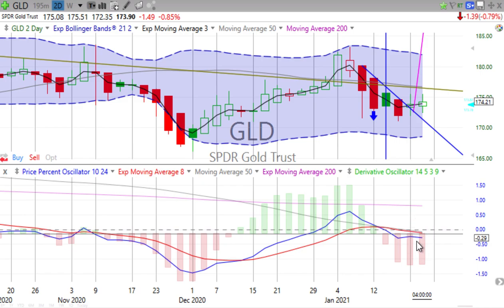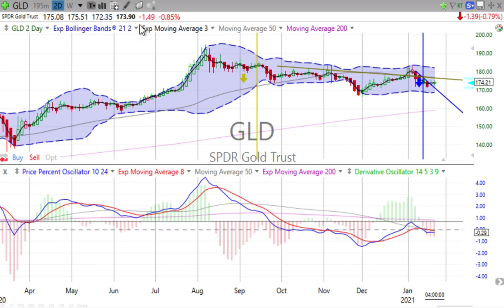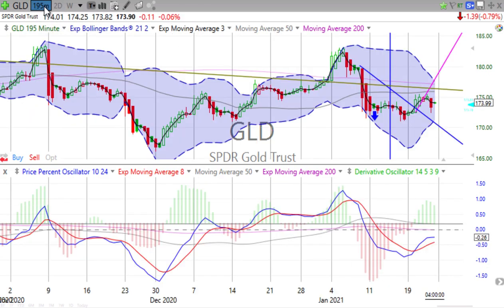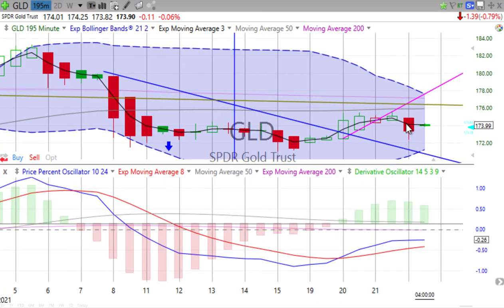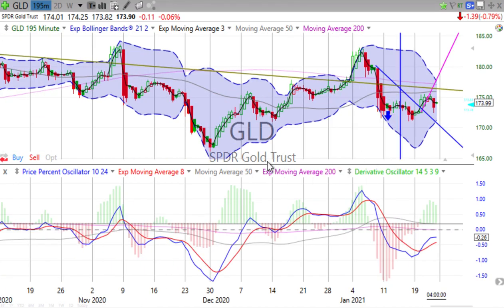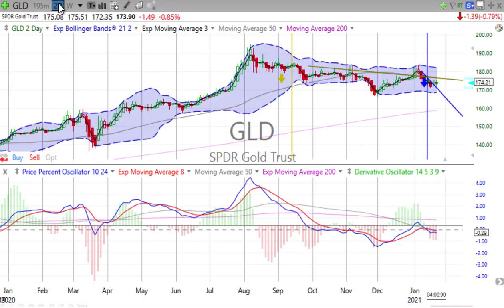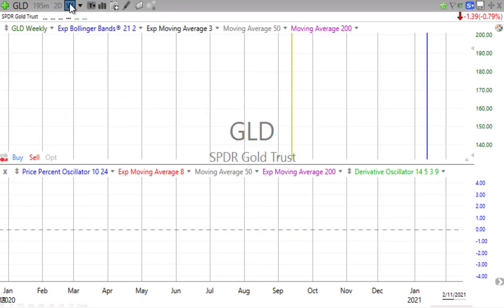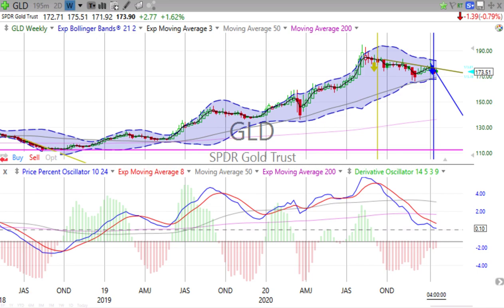We want to see that 2-day crossover going up along with the weekly. This is just my own personal feeling. I want to get back into gold, but I'm not going to do it when it's not moving the right way. You're just asking to get hammered. Now, let's look at the half-day chart. What do we see there? Lots of down movement in the morning, recovered a little bit in the afternoon. Price percent oscillator is positive, but flat. Derivative oscillator positive, losing upward momentum. So again, gold still confirmed down on the weekly and the 2-day. So we want to see gold turn around, or at least I do. Keep hoping for it. We'll wait and see as these markets shake out.